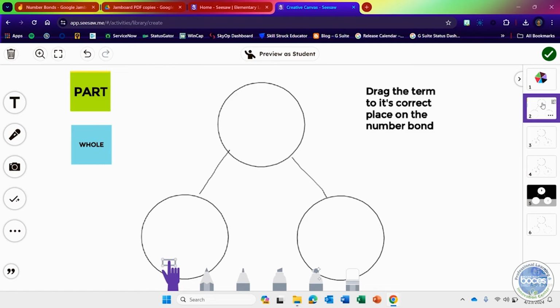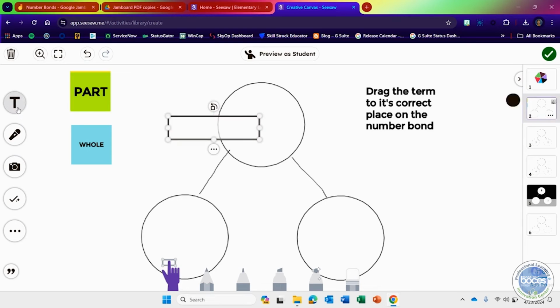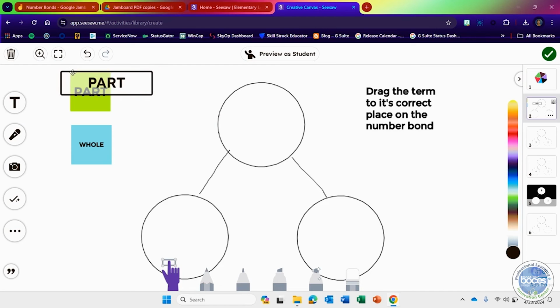With this one, this is a little bit different because I was dragging these words. So let's take a look at how to make text boxes, if you weren't already aware, inside of Seesaw. I'm going to use the text tool, right? And I'm just going to reshape it here a little bit. We'll make this say part. Alrighty. And I'll drag that over here and I'll use the resizing buttons. Let's see if I can, no, doesn't want to do it that way.